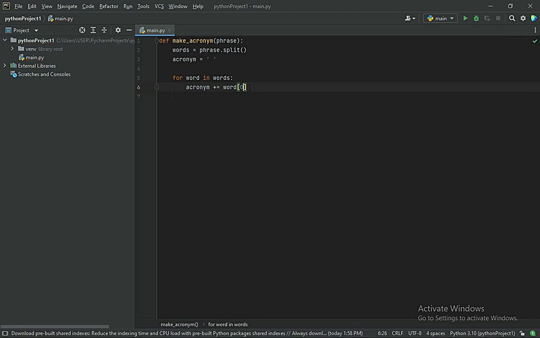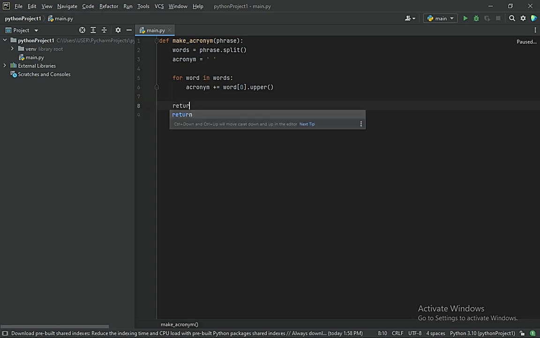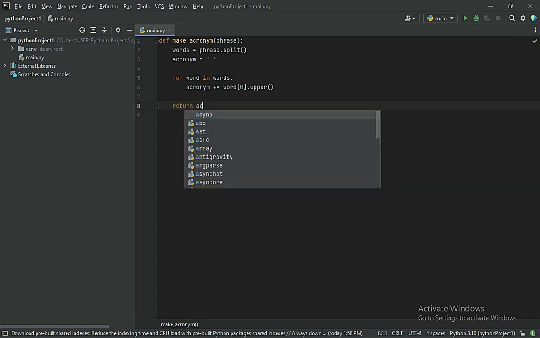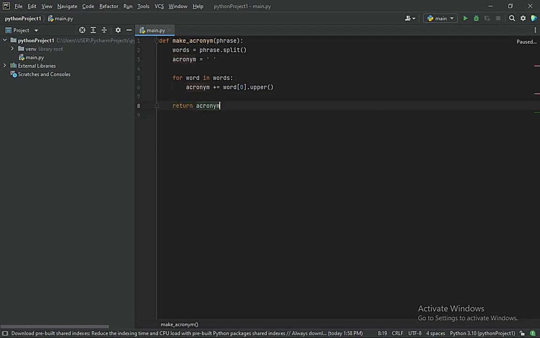In Python, the index of every string starts with 0. Now we want it to come out as a capital letter, so we say dot upper. That's the function we use. Now we want this function to return the acronym.